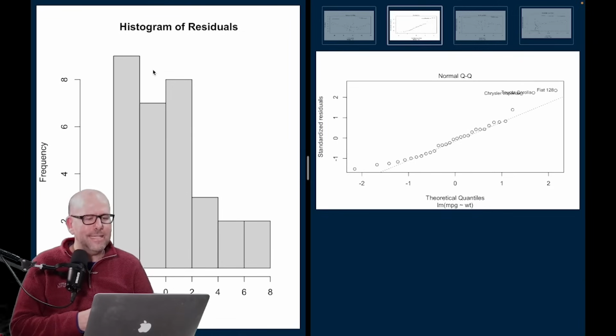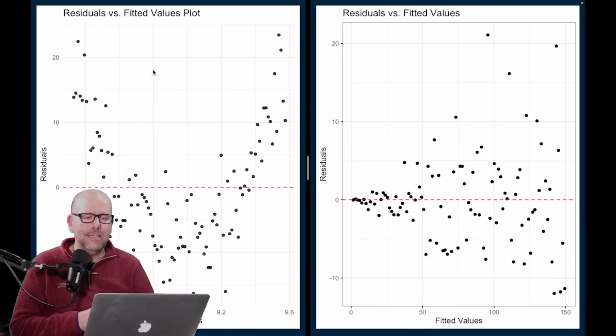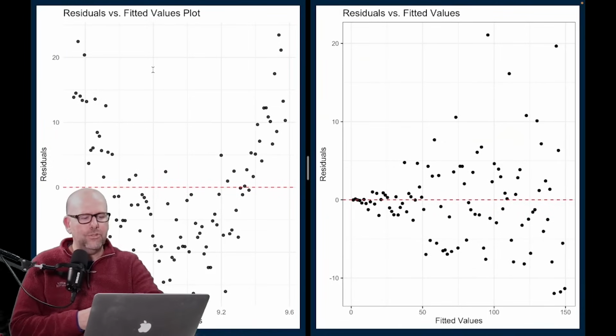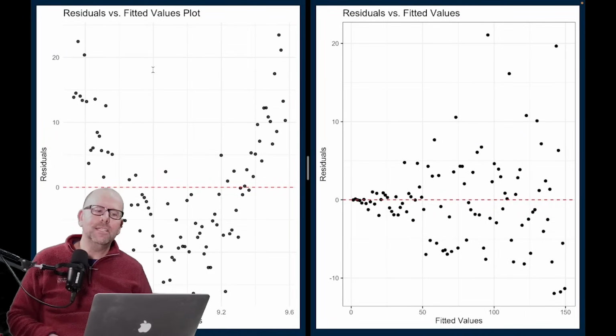In terms of homoscedasticity and in terms of independence, you want to see this graph on the right, the residuals versus fitted values, to be random. You don't want to see a pattern there at all. Any clumping suggests there's a problem. Okay, and here are examples. There's a U shape, there's a funnel shape. If you start seeing a pattern in these graphs, something is wrong.